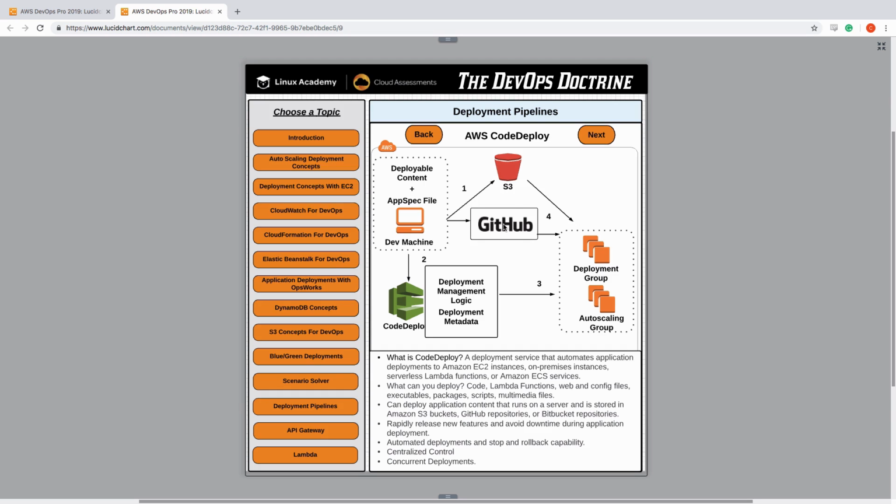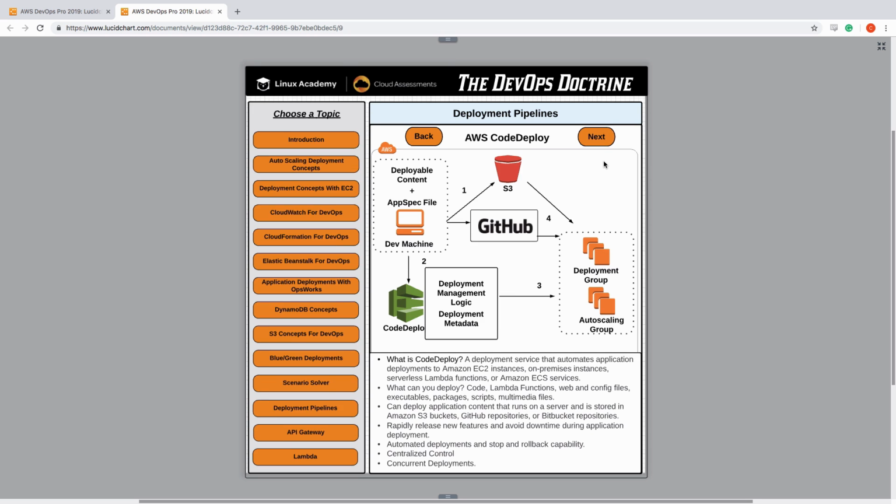Then we just tell CodeDeploy where our repository is, and the revision is pulled to our deployment group, our EC2 instances, or our auto-scaling group of instances. All right, then a CodeDeploy agent on each of the instances polls CodeDeploy to determine what and when to pull from our repository, either GitHub or S3. And finally, our code is pulled down, our revision, and using the instructions in the appspec file, the content is deployed to our instances.